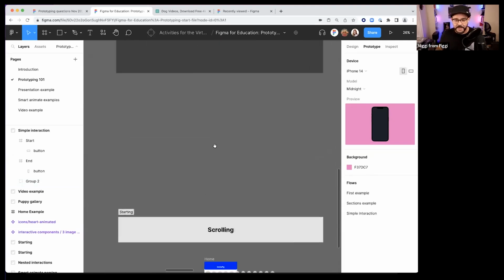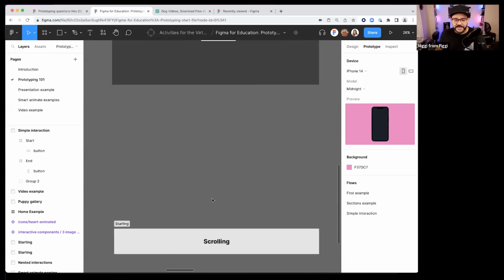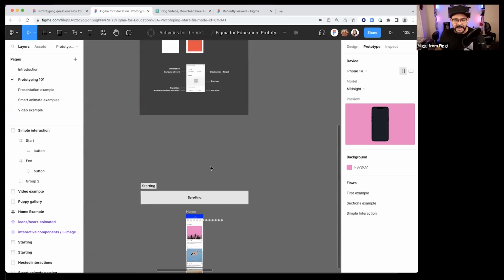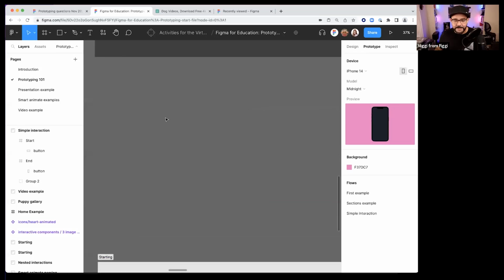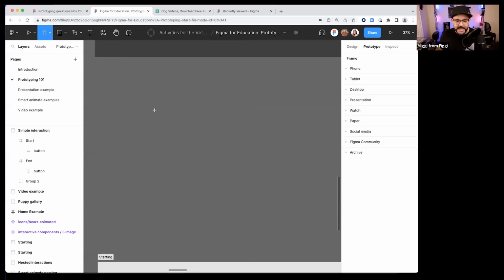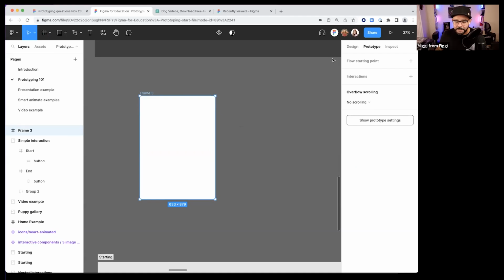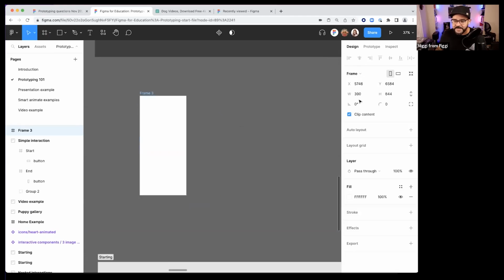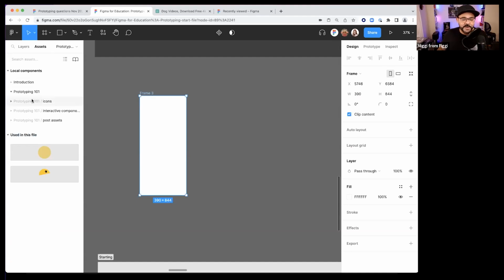Awesome, thank you. So let's just do one more really quick. I know that I have those assets, so I'm just going to hop here. This is directly on the canvas. I'm going to draw another frame, and let's stick with the iPhone 14. Over here are my assets. Once again, I mentioned that these assets were pre-created.